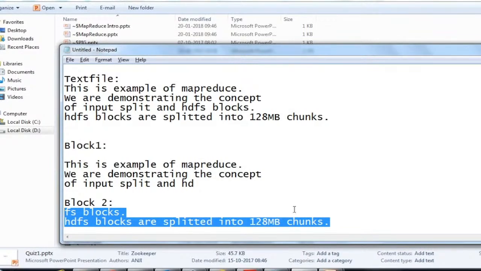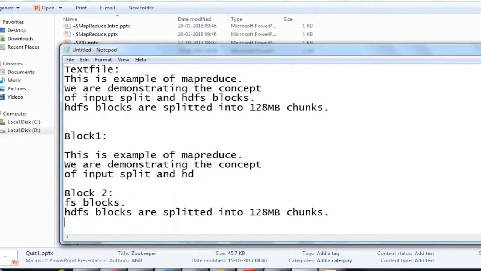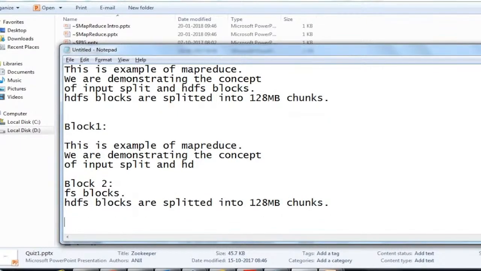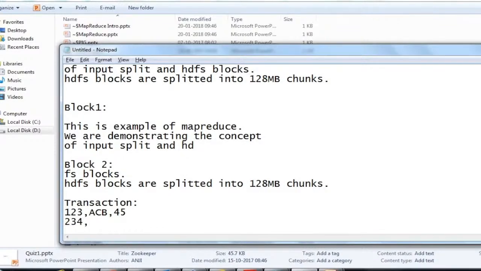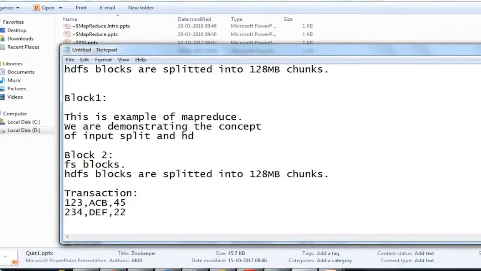Or in other cases, say in another example, this is some weird text, but you might also have some transactions. If it is a customer ID, you have customer ID 123, customer name, and then some amount, let's say 45 is the transaction amount, and then some other customer ID, some other name, and the third customer and some amount.